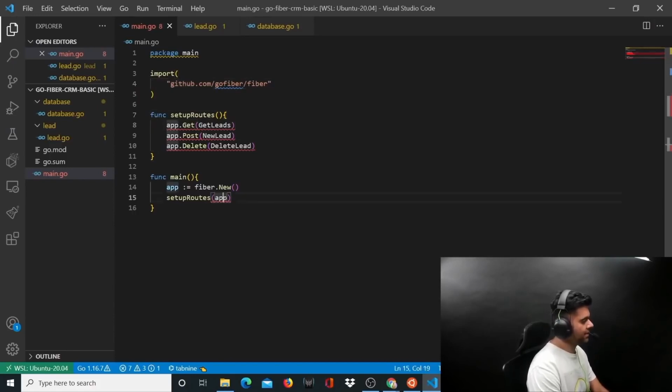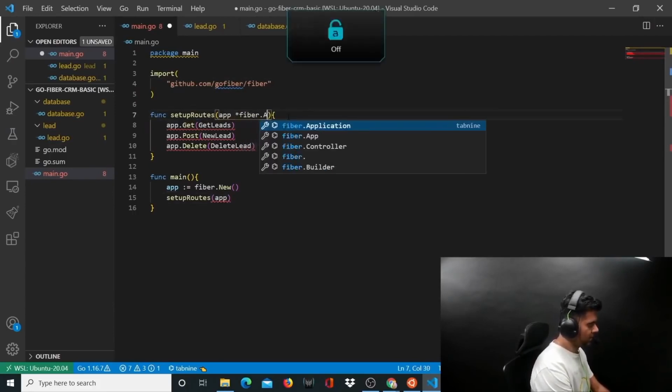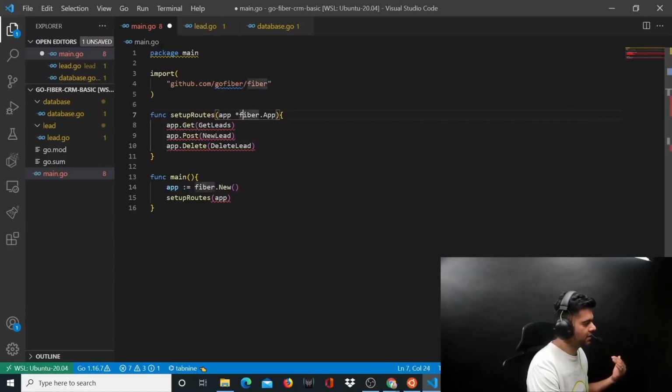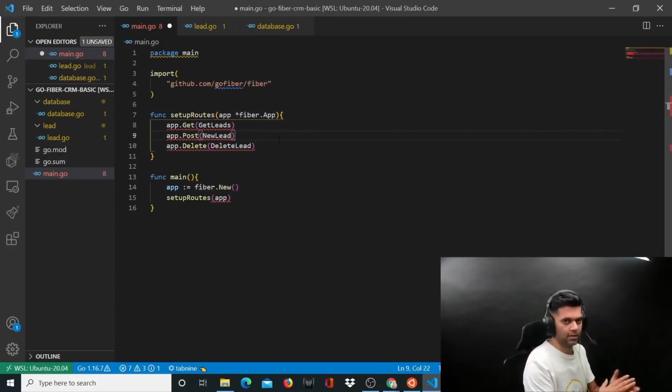Okay. Now, if you're passing app into this function, that means you have to accept app into this function, right? So this is how you accept it. So you say *fiber.App. I know there's a star here and it's a pointer, and I said I'm not going to be using any pointers, but this is just one little exception. I won't be using it anywhere else, but just to refer to the app that's being passed into this function, we have to use the pointer. In case you don't know what pointers are, don't worry right now. I'll be creating very basic videos explaining pointers, but for now you just have to remember that app has been passed into this function, and we want to call it by reference, as in we don't want to directly use app. Why and how it works and what pointers are, all of that I'll explain in a different video. For now, just remember that you have to put a star here. That's all you have to care about.